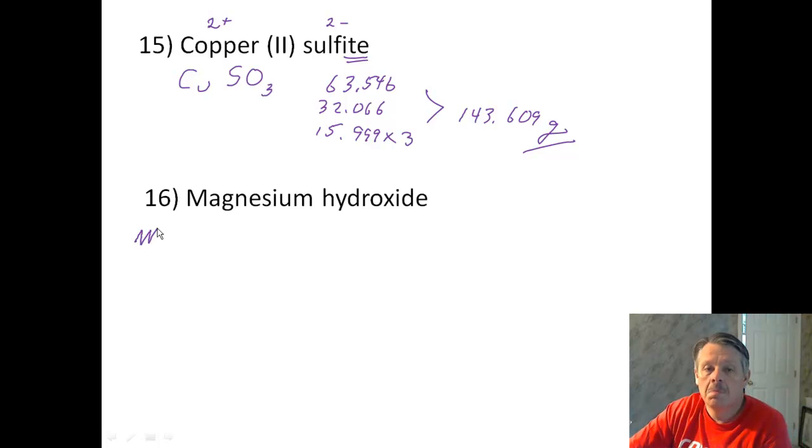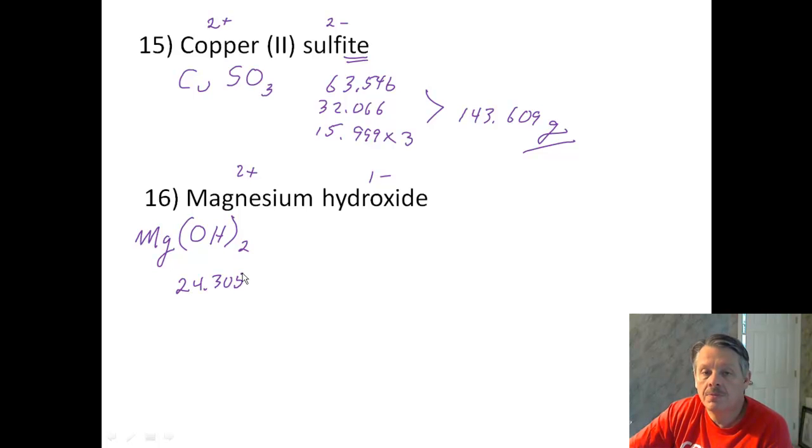All right, magnesium hydroxide. Magnesium is Mg. OH is hydroxide, 2+, 1-. That means when I crisscross, I need 2 hydroxides. Please make sure you put parentheses around the O and the H, because if you don't, you're only going to have 1 oxygen. You need to have 2. And magnesium is 24.305. Oxygen is 15.999. And hydrogen is 1.0079. I have to multiply my oxygens by 2 and my hydrogens by 2. I add everything up, and I get 58.319. And my units, because we're talking about molar mass, is grams.